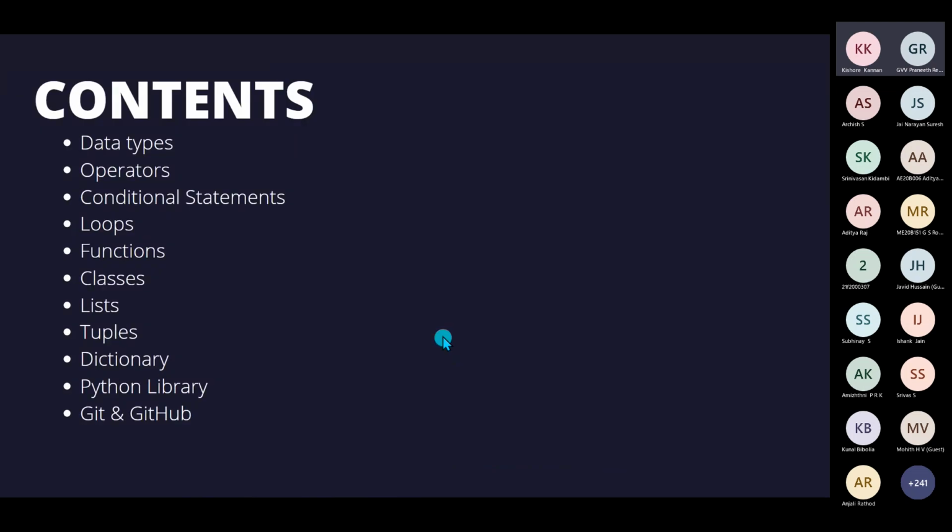Let's look at the agenda today. Today we'll be discussing these topics. First is data types. We'll see how variables are classified using data types. The next one is operators, how we can perform operations on variables, conditional statements for decision making, and loops to iterate through certain variables or to repeat something over again, and functions for reusing blocks of code and to save time, and classes.